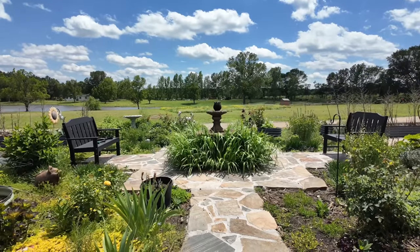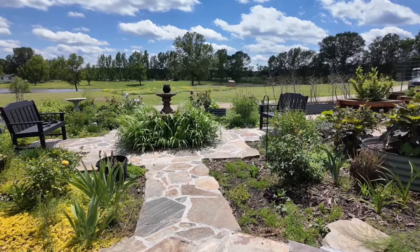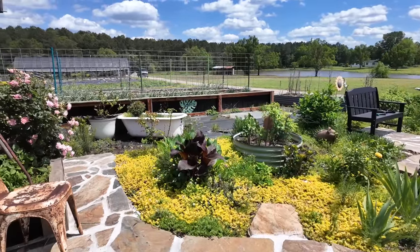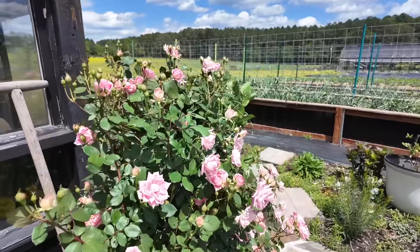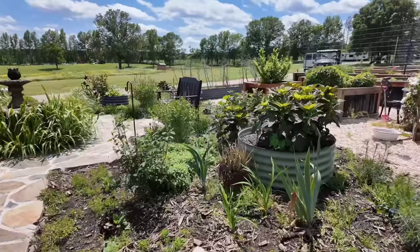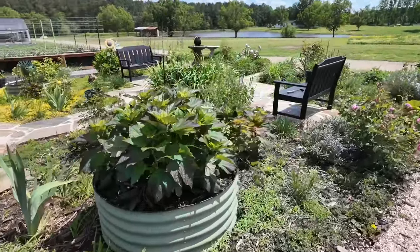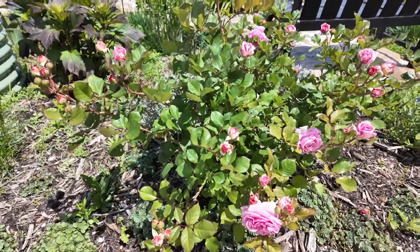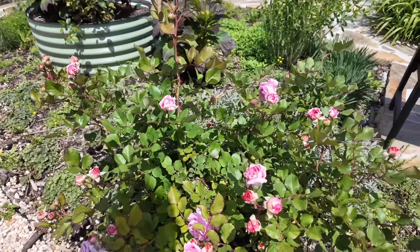Look at that beautiful blue sky and green garden. I had a lot of comments last week about how this garden just exploded seemingly overnight, and I agree — that's kind of how it goes every year. I'm always just holding on for spring to come because as soon as it comes, it comes with a vengeance. Yesterday it rained a lot, but the day before yesterday this rose had one flower open. Look at it now — isn't that crazy? Just in 48 hours, what a difference can be made.